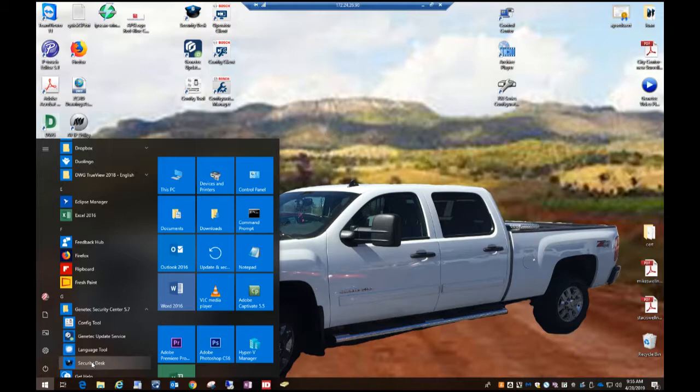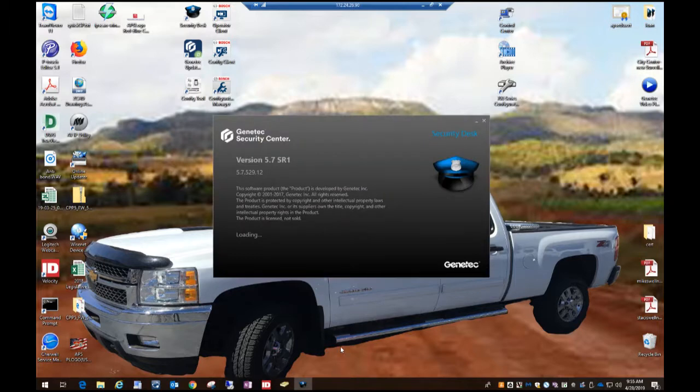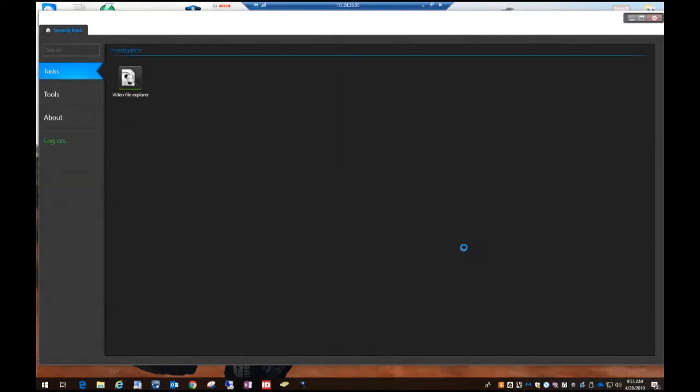This is where you monitor all your cameras and schools. Click on it once, the software will launch. As you see, it shows up in your taskbar. My advice is to pin it to your taskbar so that it's easy to find every day on that machine. You'll have to do this on each computer that you log into.